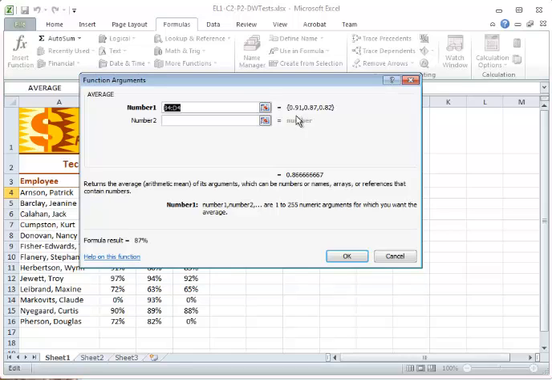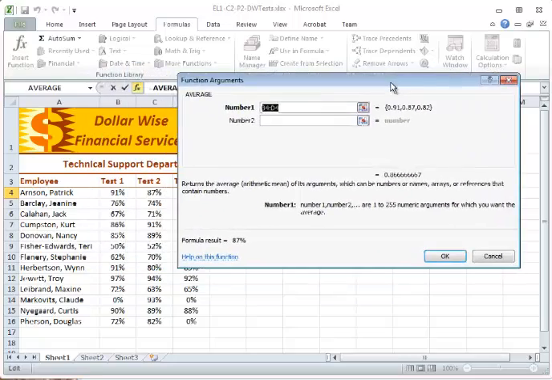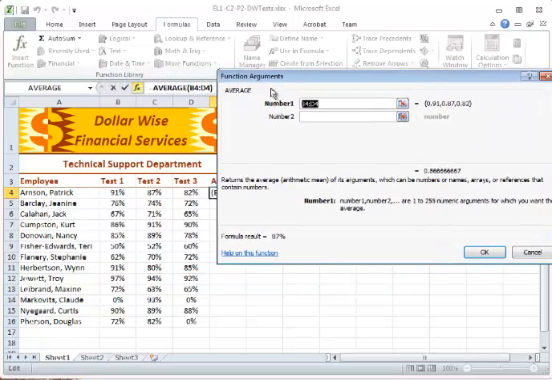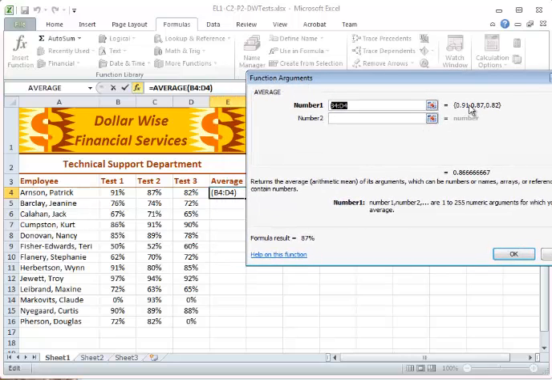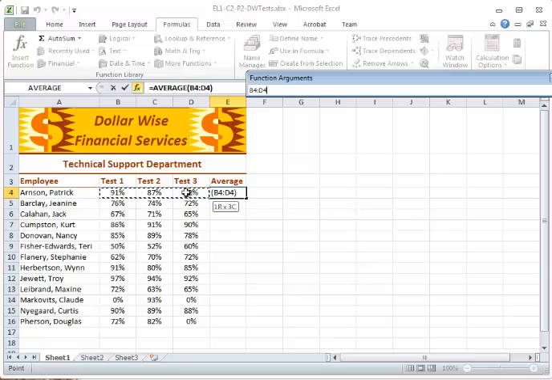In this dialog box, it actually gives the actual data. So for example, if you look at it here, the first number is 0.91, the second one is 0.87, the third one is 0.82. So these are coming from these cells.